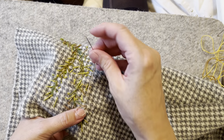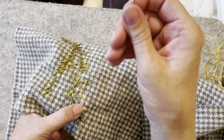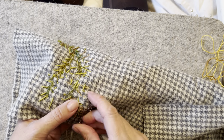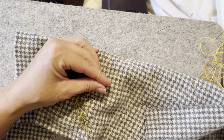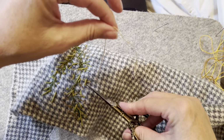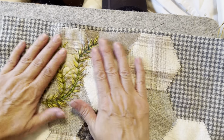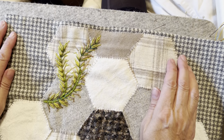And catch a little knot, and then we're going to hide our thread in between the fabrics. Okay, there we are. That looks gorgeous.